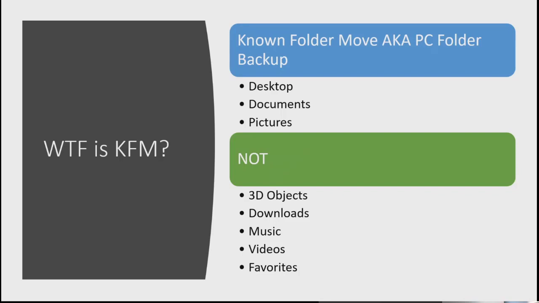You can think of them as Windows special folders, but they're not the only Windows special folders on a laptop. If you look in Windows File Explorer at This PC, you'll see a number of special folders there. And the ones that are not part of KFM are the 3D Objects folder, downloads, music, videos, and favorites.